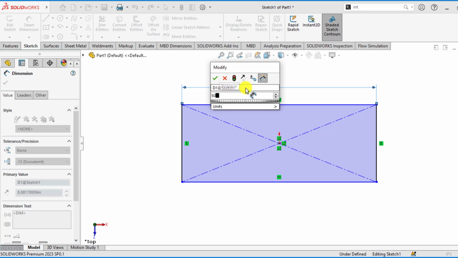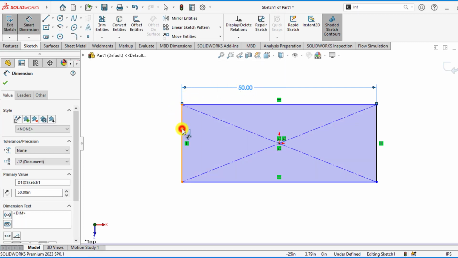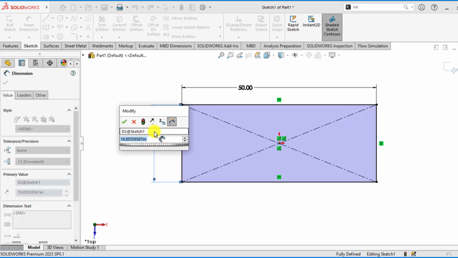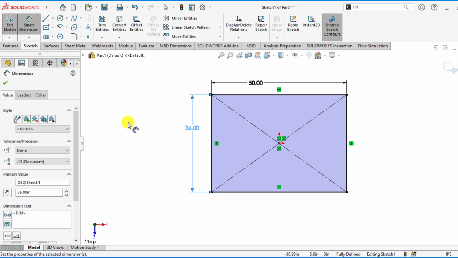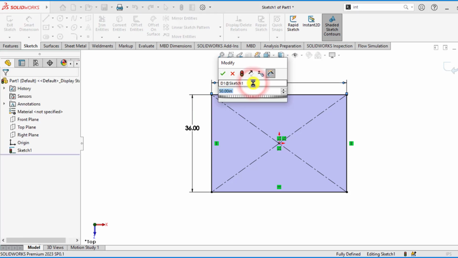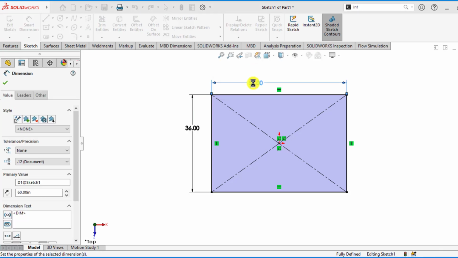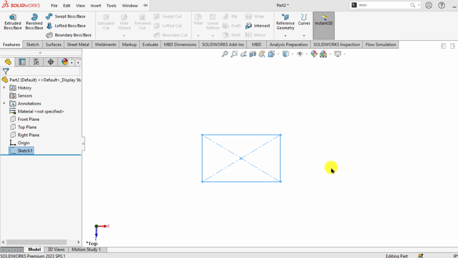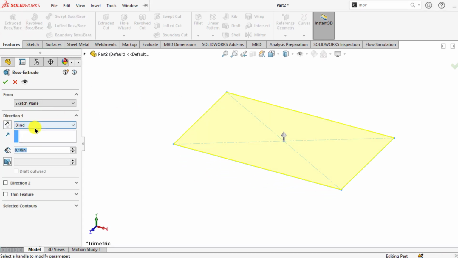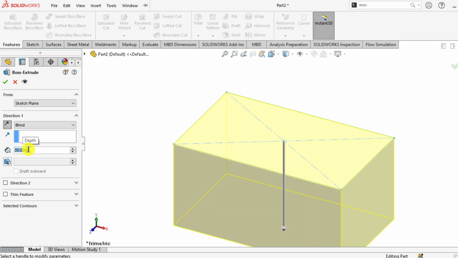Its length is 50 inch and its width is 36 inch. Or we change that, this is 60 inch. Okay, exit from sketch now. Now make simple extrude of this sketch. Specify the depth of extrude, that is 30.